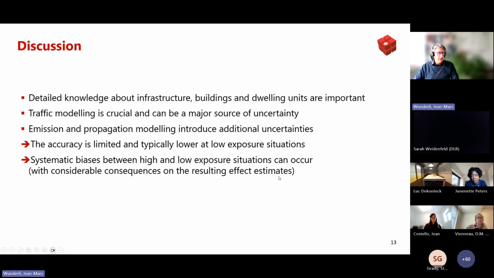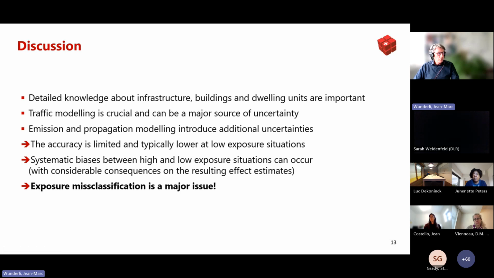What is potentially problematic is the fact that systematic biases between high and low exposure situations can occur, with considerable consequences on the resulting effect estimates. So this, from my point of view, is one of the most crucial points.